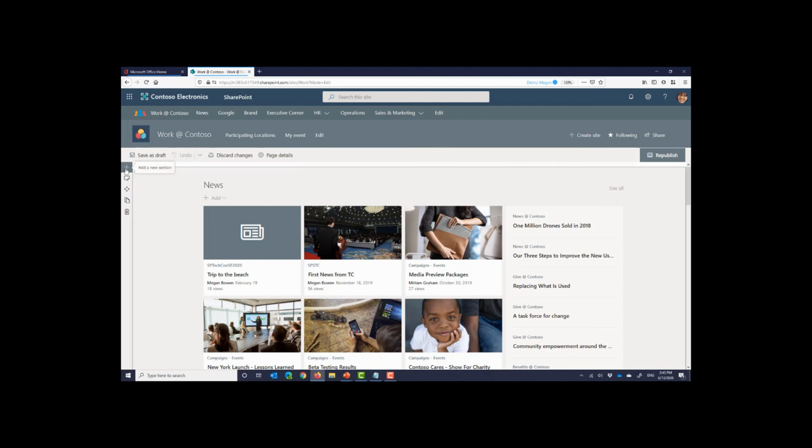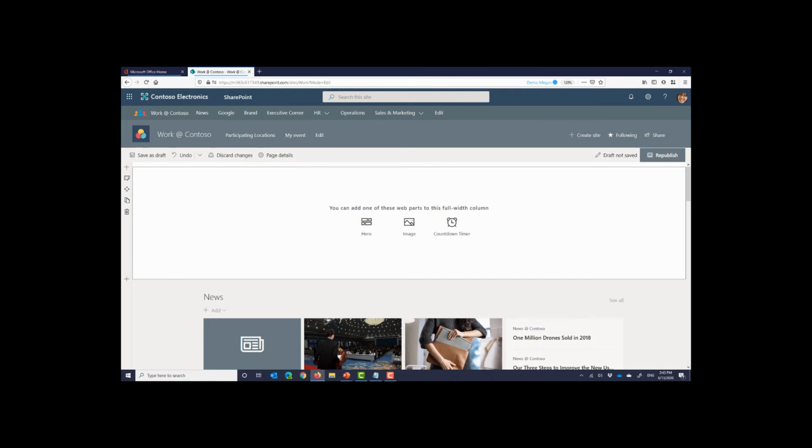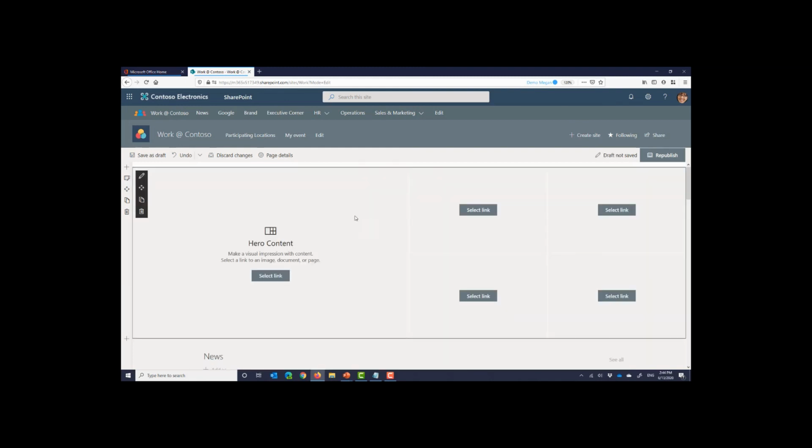I can click on it and it will ask me how many columns I need. So I'm going to choose a layout that can go from 1 column all the way to a vertical section. Full width column, I can do it this way, and it goes for the full width where I can add any of those hero web parts. If I select one right now, I can say I want a hero web part. It is like a scrolling web part, one of the most common and popular web parts here, where I can display the most relevant information on the home page.